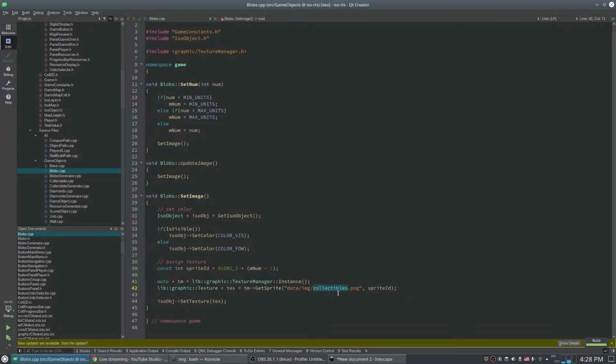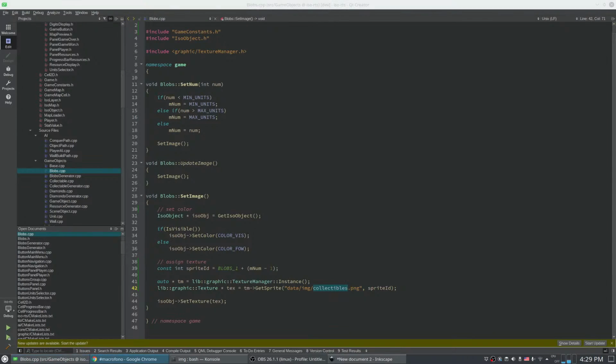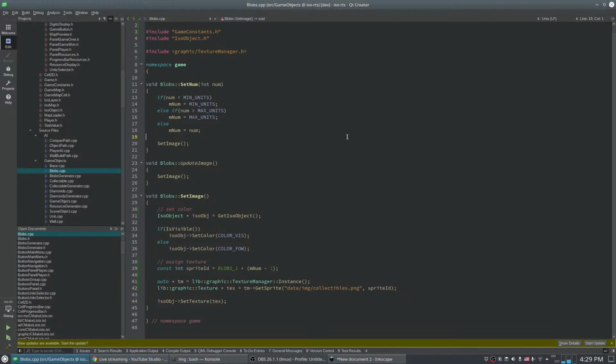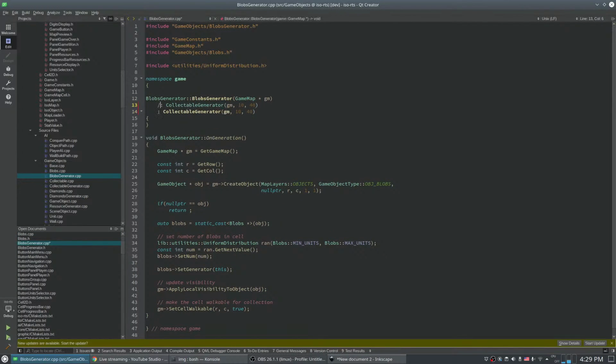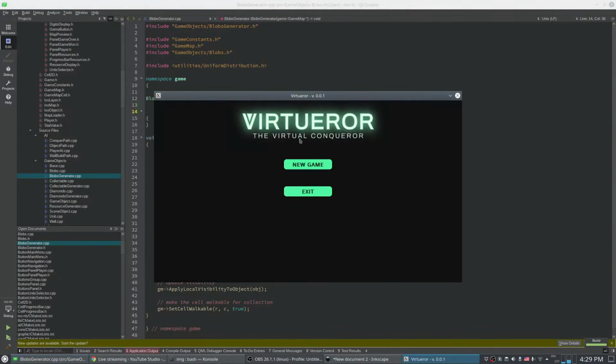Yeah, loading the collectibles. Oh yeah, I need to change, as I did for the diamonds, the generation time to 4 seconds.